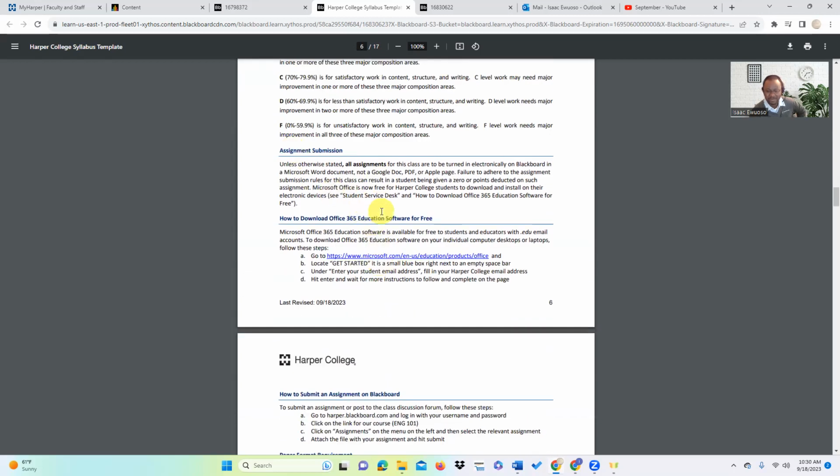Okay, now assignment submissions. I would cover this because it's important in my class that I want to see that you turn in work in the format I've described. For the first week, I understand if you are not able to turn in work as a Word document, which is my preferred format. I don't want you turning in work as a PDF or as an Apple Pages file. I just can't open Apple Pages. I know about this because I've done some research about it. Many students who use Apple Pages are the ones who are using Mac computers, and you may be trying to turn in work through your cell phone.